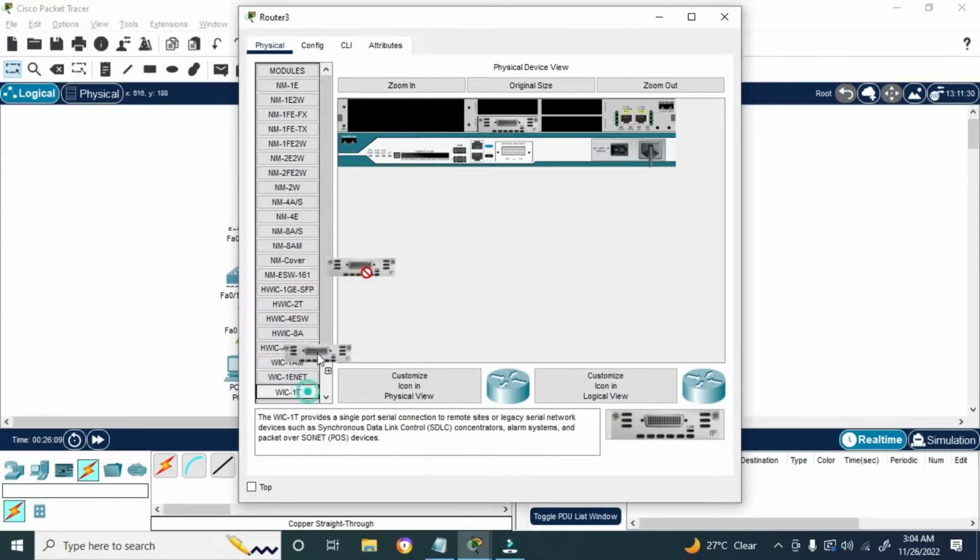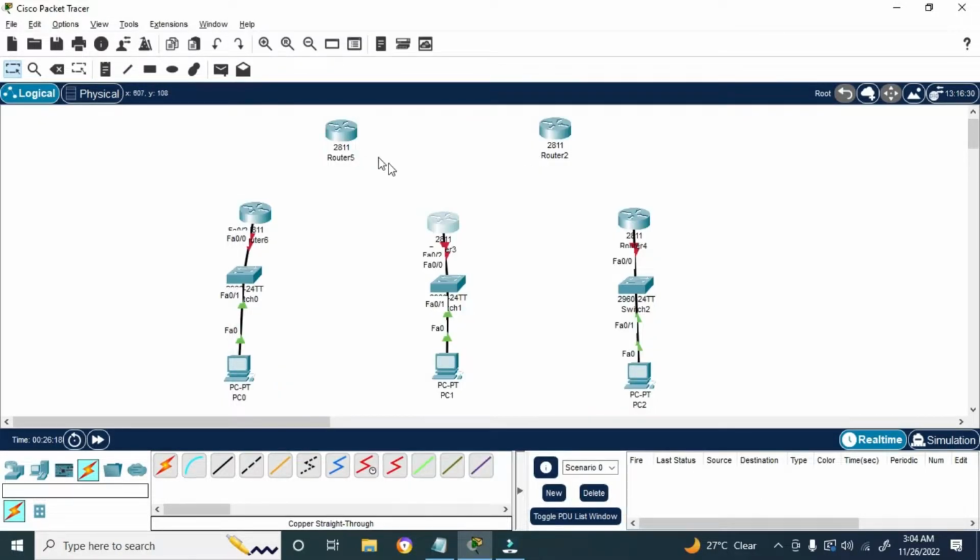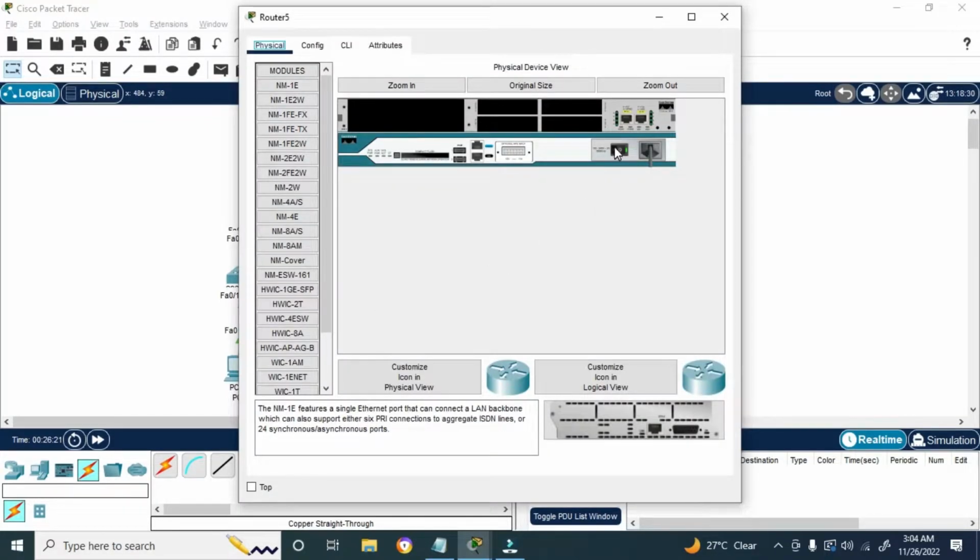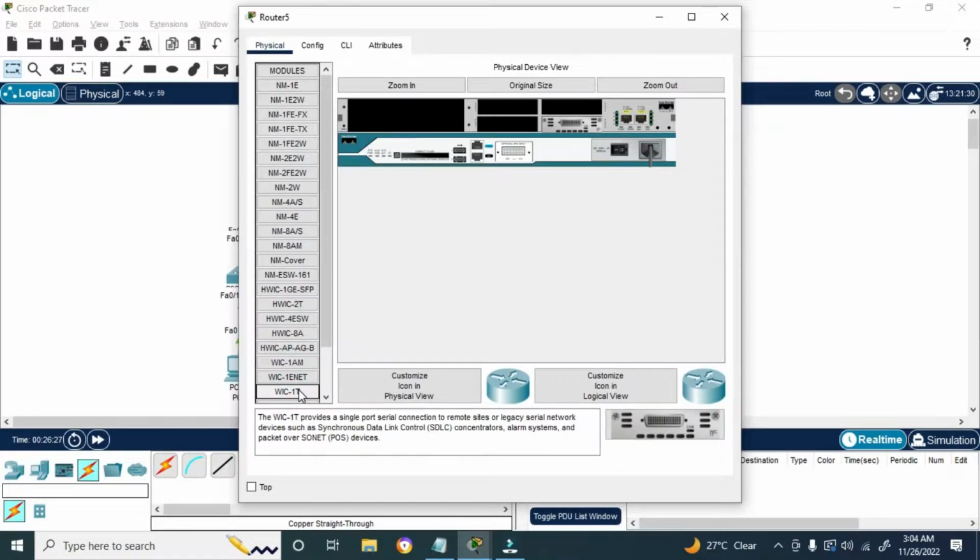Okay, so that's 1, 2, 3, and that's 4. Okay, so next is this one, which will need 3. So the first thing that we need to do is turn off this is the final one.